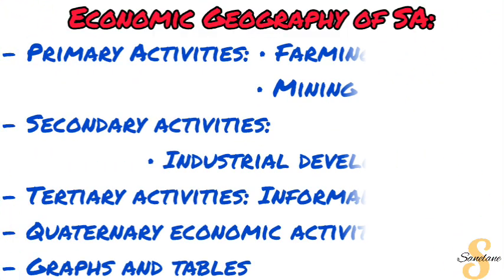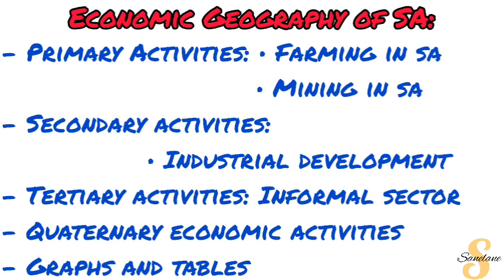The second topic in your scope is the economic geography of South Africa. With the economic geography, we are basically looking at the different activities within the economic sector. So the economic sector of South Africa, in geographical locations, we have locations that specialize in the primary activities. So with primary activities, we are going to be looking at the most common primary activities within South Africa, since the topic itself is the focus of economic geography in South Africa. So that's why we're looking at farming as well as mining.